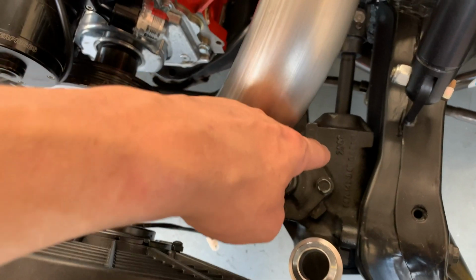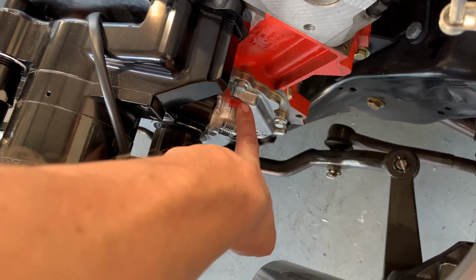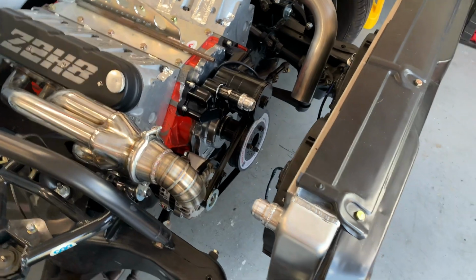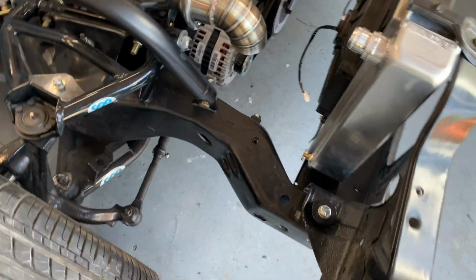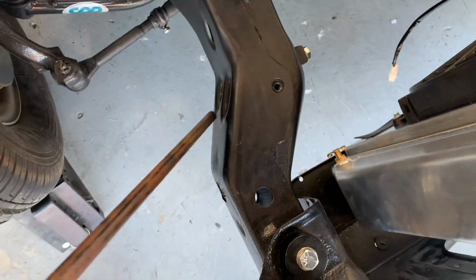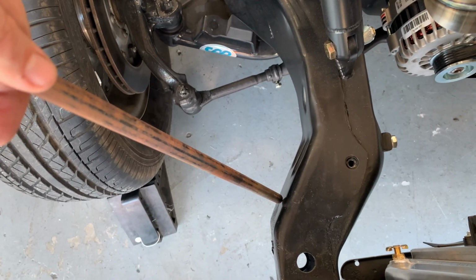So it'll run up, go behind the hot side, and go over to the outlet right there. Since we're waiting on some fittings to complete the AN side of the radiator hoses, we're gonna go ahead and try to mount up the turbo. How we're gonna do that is we're gonna use just some steel rod, hopefully weld it somewhere in this area, and just have it coming off over to our flange.